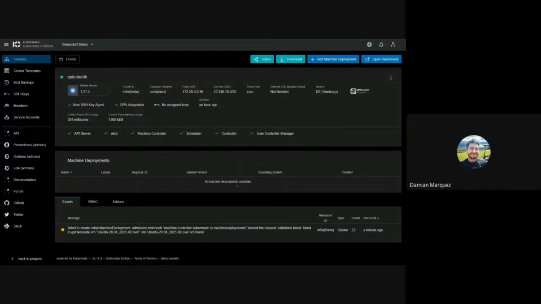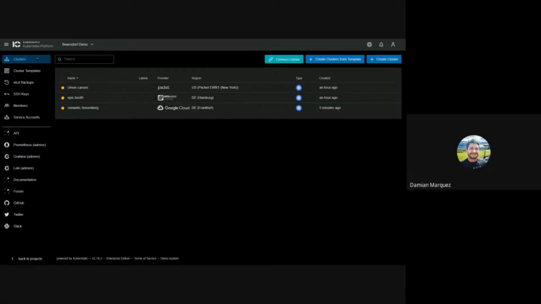So in this case, what I will need to do is just go to my VMware instance and troubleshoot why the access is being denied. All right. So this is all done by design for me to be able to show you how much visibility you're going to have on this one. So let me go back to the clusters and let's go back to our Equinix Metal.